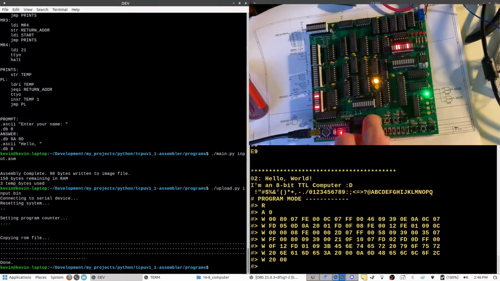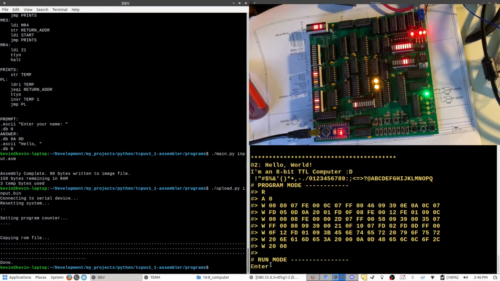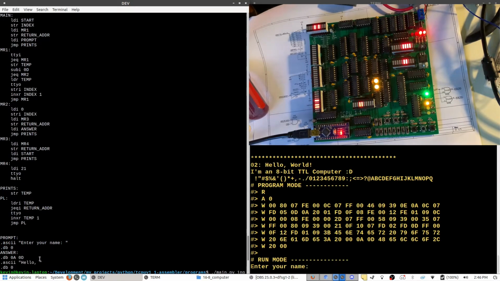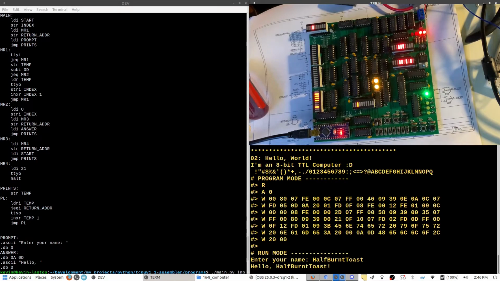And switch it back to run mode. It's going to print out this string here. Now it has entered a loop where it is waiting for serial input from the user. So I'll go ahead and type in, and it's running slow right now, so I'll switch it back to its fastest speed, just so it's a bit easier to watch. So I'll hit enter, and it just prints out the string that we entered.